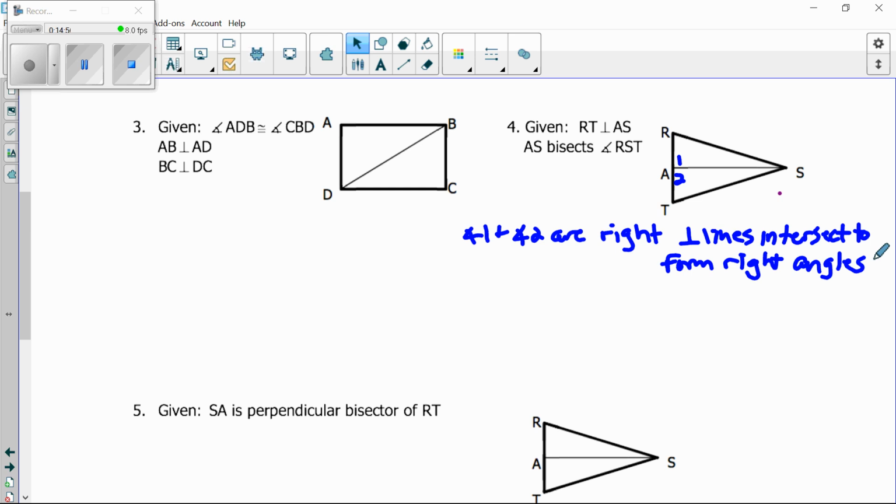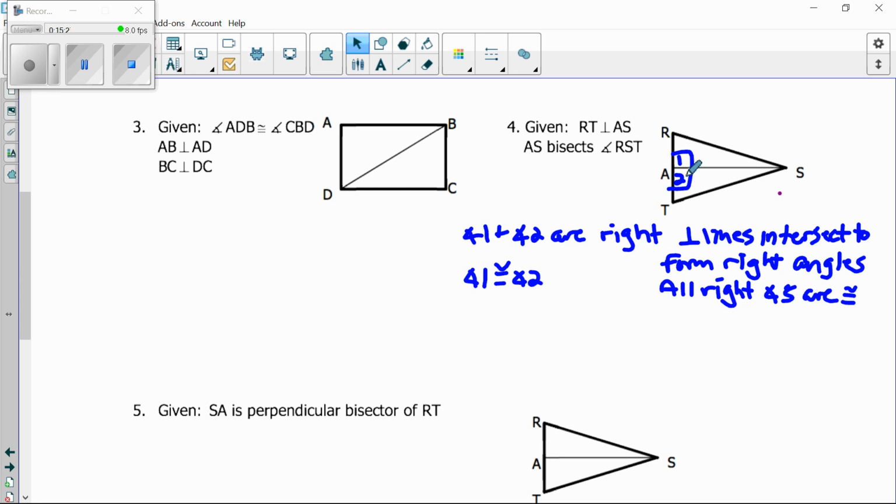Next thing I have to do, and this is something every child forgets, is that those angles are not congruent yet. I didn't mark them that way on my diagram. So then what I have to do is say they are congruent. So angle 1 is congruent to angle 2. The reason why: all right angles are congruent. Notice I'm using some symbols here. It's just because this is a tight sheet on this page. Please do not do them with formal proofs.